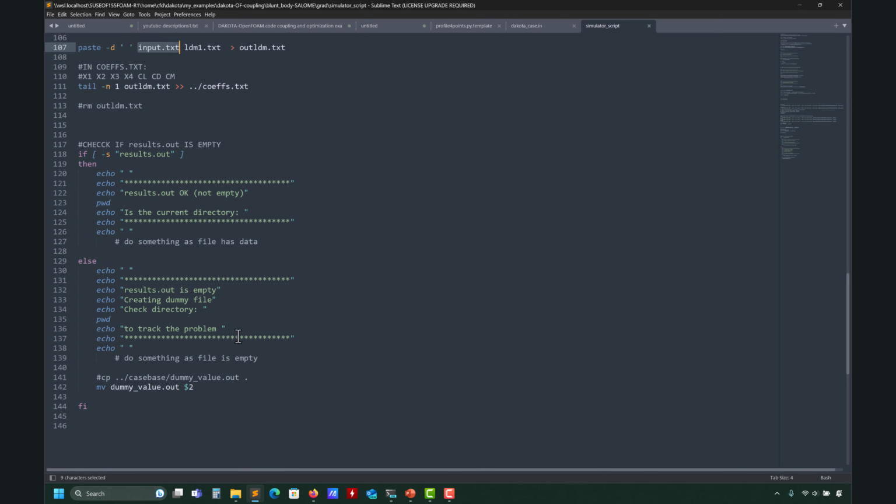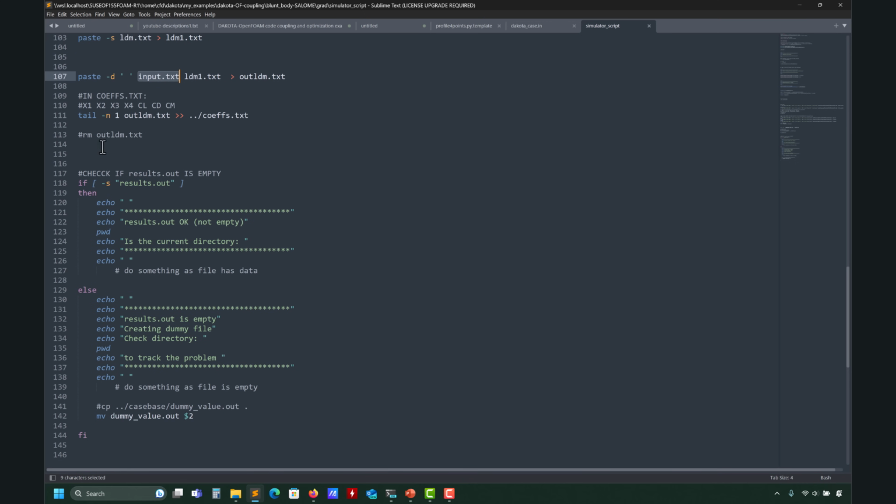And then here's where we are. Remember that these loops are automatic and they need to be fail safe. If something happens, you need to be able to keep running. So this is the way I do it in this case. See that I know that I need to generate a results.out file. Basically this script is checking that this results.out file is not empty.